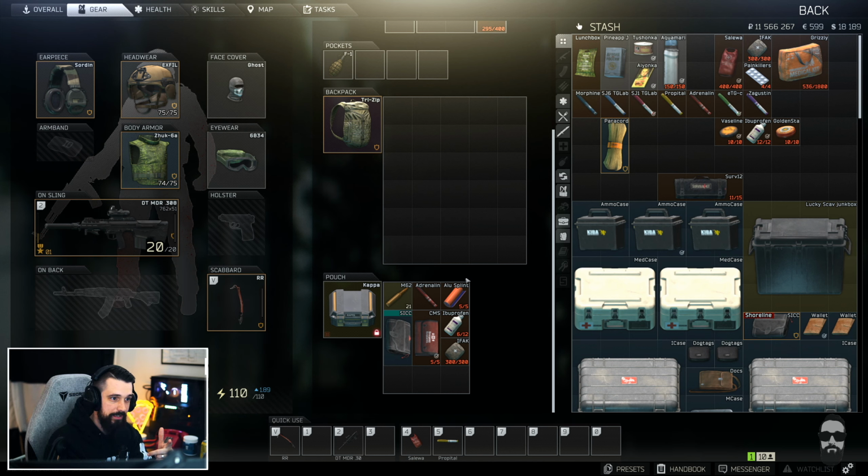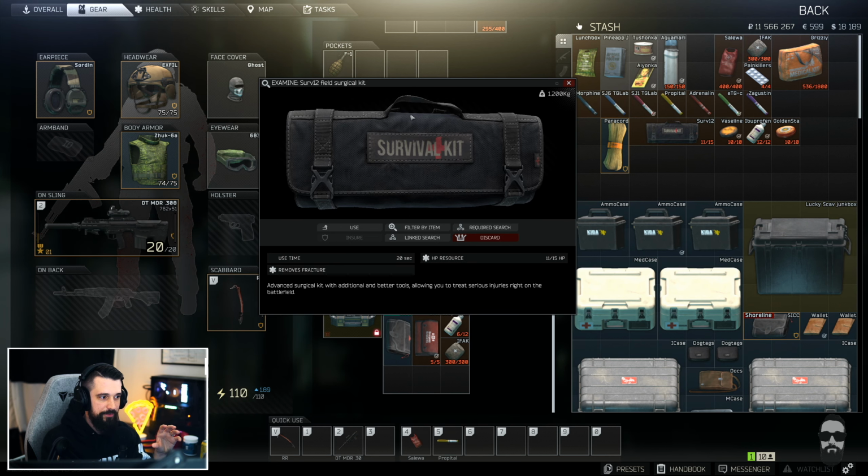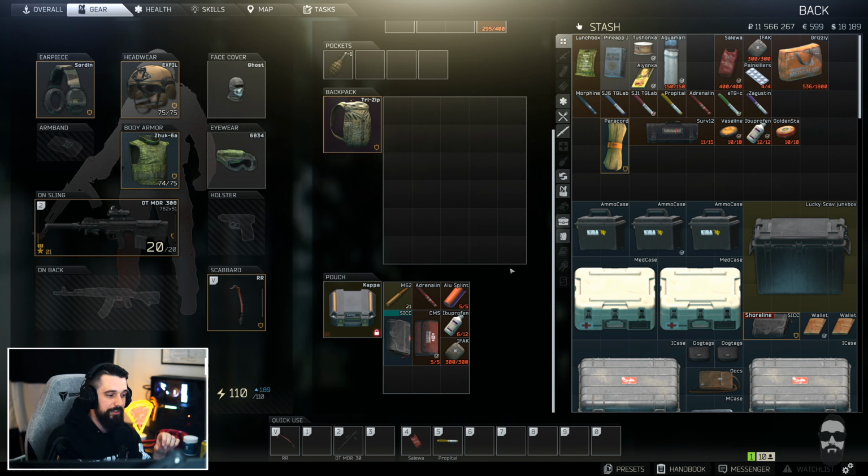With out of raid healing, with food and hydration becoming such an issue, and with some of the new healing items that have come into the game, it's definitely kind of shifted things around a bit, and I like it. I like that there's a lot more thought that goes into healing. It's not just spamming your IFAK and then you're good to go. It's not just getting a black leg and then having to leave the raid.